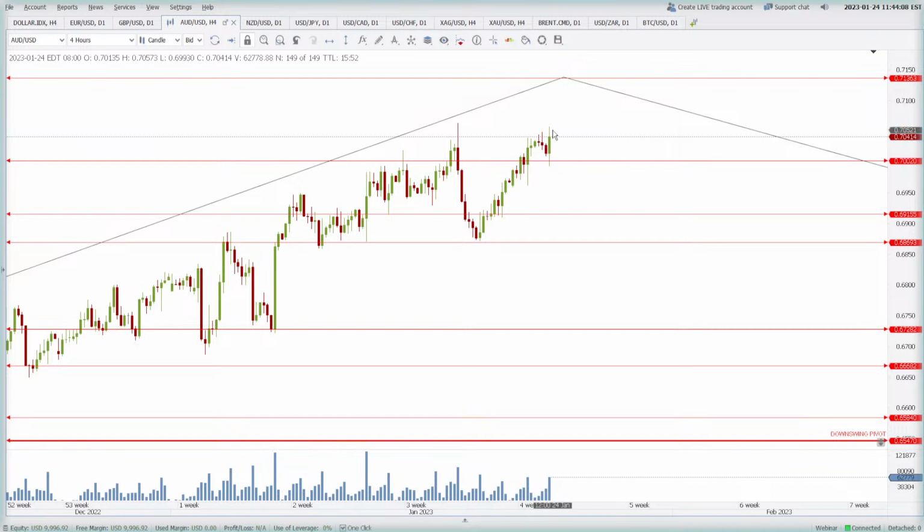Now it is suggesting that whenever somebody tried to sell this market, the buyers came in to save that market and pushed it even higher than from where the market had started to go down. So this is showing a lot of strength in the Australian dollar against the US dollar. All right guys, 0.7136 is the next zone of sellers, I will say, where the sellers will jump in and try to push the market down to 0.700.